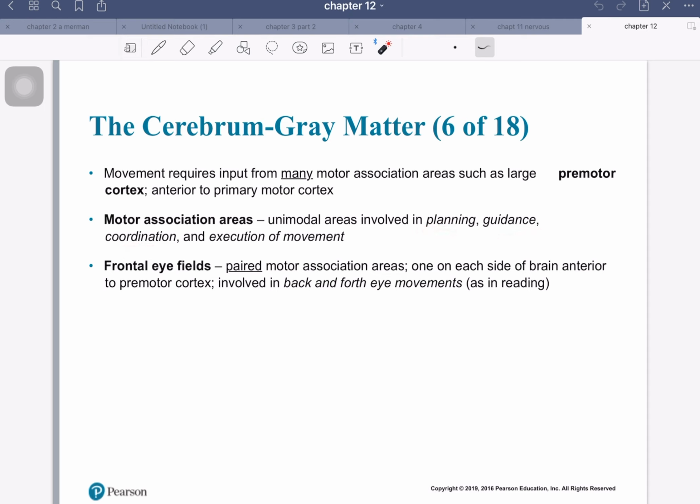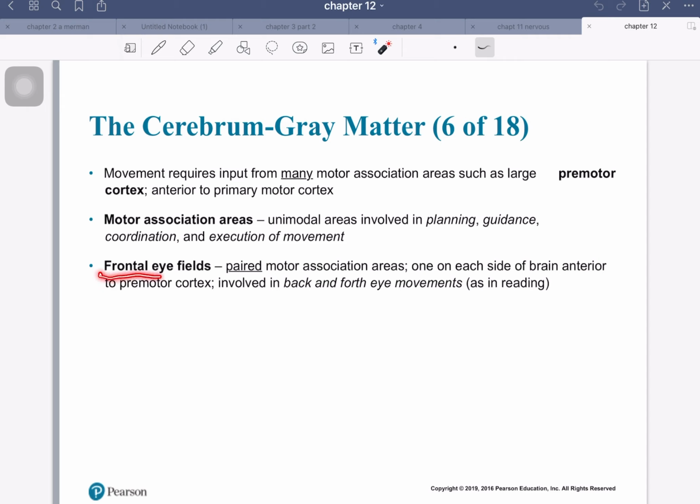And if you think about movement, it's very complex. You have to coordinate a number of muscles. Who's going to contract first? Who's going to stabilize a joint? Which muscles have to relax while certain muscles move in opposing groups? And then there's a timing issue that has to be built in. So movement is a quite complex task and requires the input of many parts of the brain. But the game plan is largely put together by the primary motor area and the motor association areas, though it's also helped, as we'll see, by some of the deeper structures like the basal nuclei in the brain, and we'll come to those.